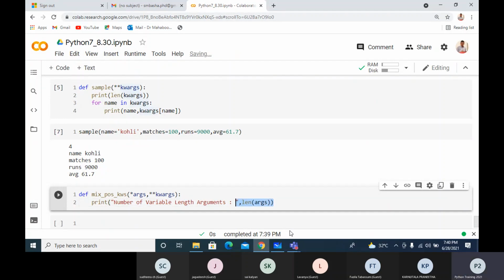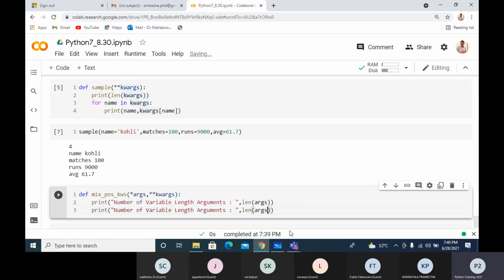Then I'll take number of variable length positional arguments. Then this is keyword arguments, so here I'll say kwargs.